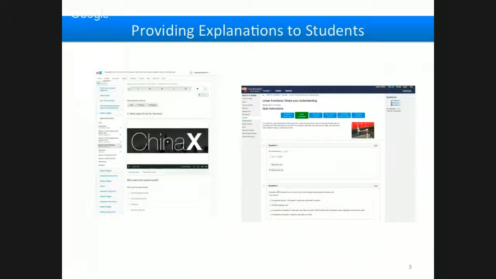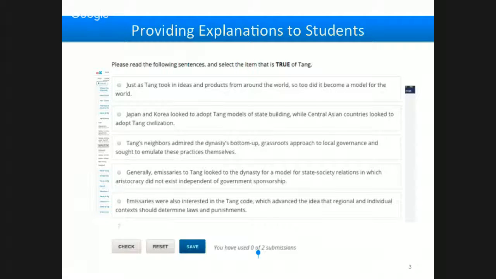You can also imagine this problem coming up in on-campus courses. This is an extension school course where there are quizzes that ask people questions, but often after someone answers it, they just get the answer. The instructor may not have had time to write explanations, or they may have written one, but they're just not sure if it's helping students or not. So these are both settings that are the targets of the system I'm building. How do we add explanations into these courses and continually improve them as we see which ones are actually helping students?